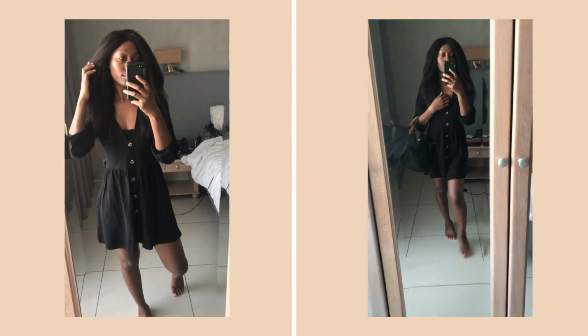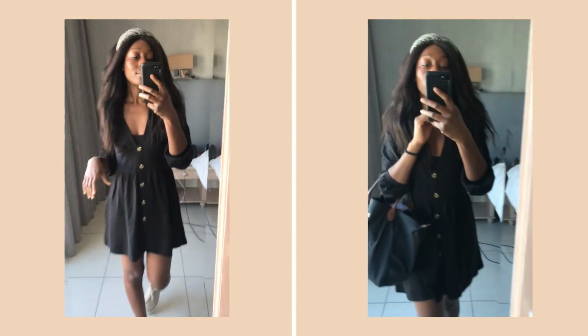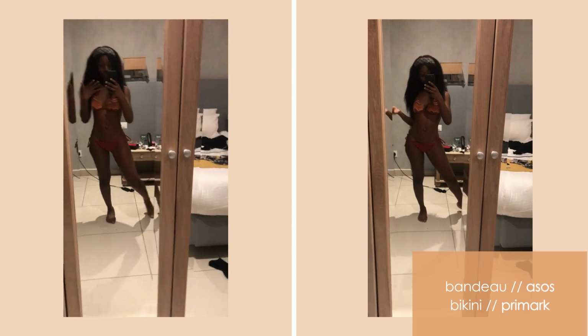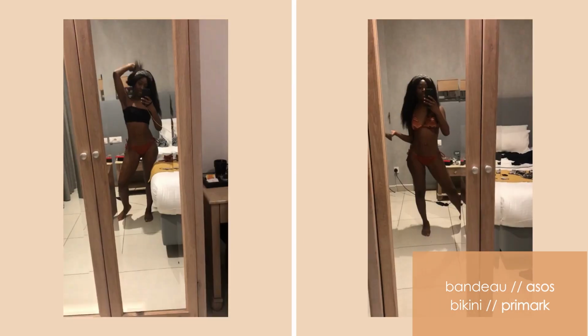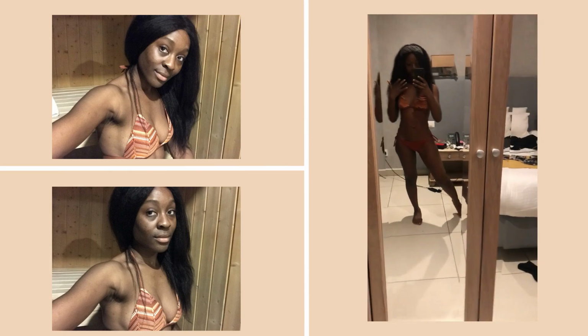The weather in Malta, as I've said before, was very nice, quite mild, between 16 and 18 degrees. So you could definitely go out in skirts, dresses, t-shirts, no tights, no trousers. I really only wore jeans in the evening, which I could have not worn because it wasn't super cold. So I did pack a lot of dresses. I've got a couple of dresses from ASOS, Pretty Little Thing. I really wanted to just be free and mix it up and go for a very relaxed look. Also, there was quite a bit of walking, not a full on hike, but we did walk around a lot, so I made sure to pack my Superga platforms. These platforms are really great. I love how they look and they give me that bit of extra height.